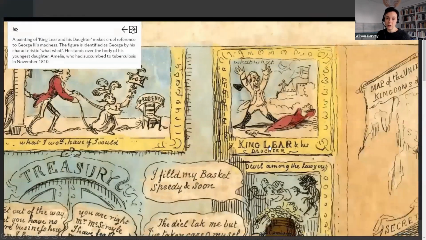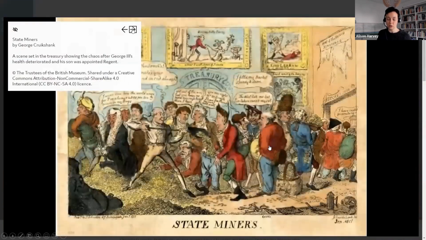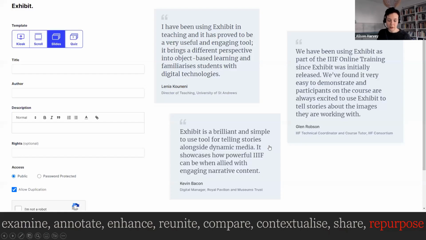And while you can only annotate one image at a time, you can, of course, make multiple projects, and you can do that all for free. If you want to create more advanced presentations featuring multiple pages from multiple sources, and remember those can come from any institution that supports AAAF, it doesn't have to be your own institution, you have Exhibit. So this was developed during the COVID-19 pandemic to assist library and academic staff who were tasked with delivering remote teaching with rare books and archives.